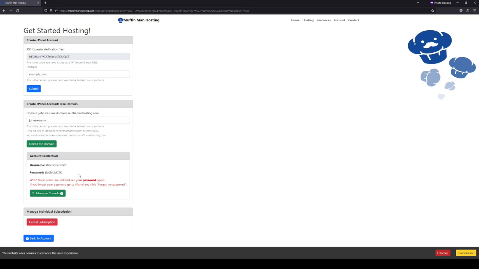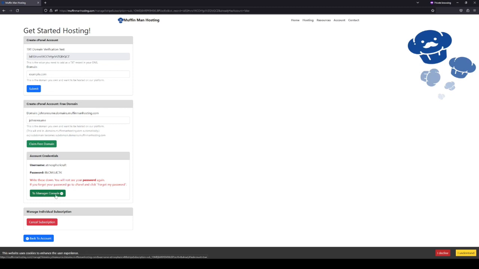and you're going to want to write this down so that you can sign into your cPanel account. Your cPanel account is basically how you're going to edit and make changes to your website, and it's pretty important. You can obviously change the password and username later, but for now we're just going to use the default one that it gives us for this demonstration.